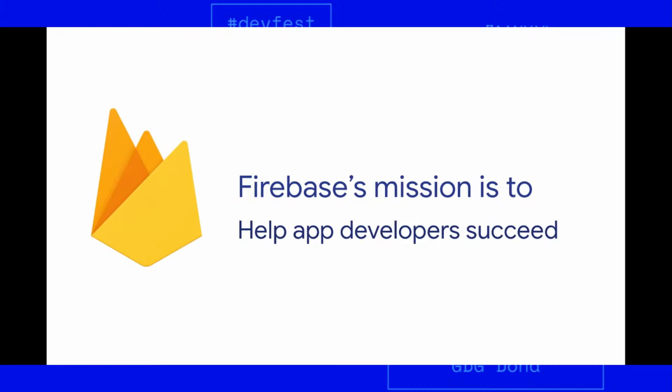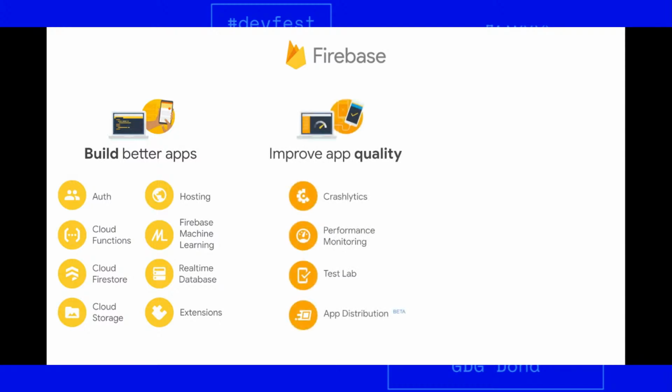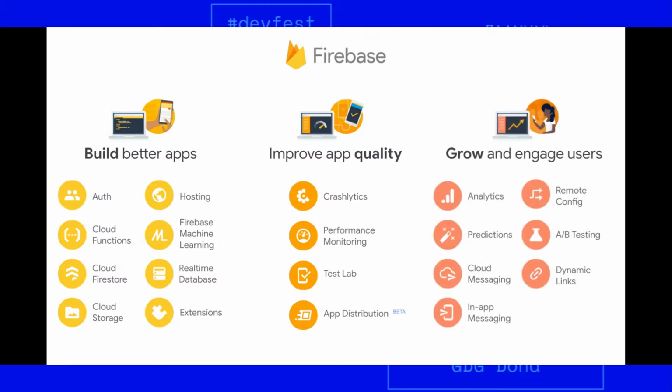Firebase accomplishes this by taking common problems and developer tasks that occur during your product's lifecycle and making them easier to solve, be it by providing more information about your apps and their performance, or providing tools to handle complex problems like security and network connectivity when storing data. So Firebase is actually divided into three main categories of tools, each with specific goals: helping you build better apps by making complex coding processes easier, improving app quality by helping you catch issues early and fixing them quickly, and helping you grow your app by understanding how other people are using it and engaging with them in a meaningful way.